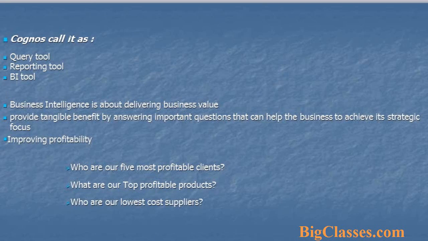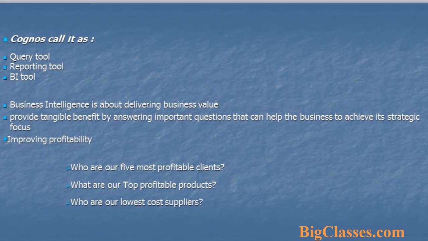What exactly is a reporting tool? A reporting tool is nothing but we are going to generate various reports. We want to see the product. We want to see the sales guys in the organization. So we want to find out which sales guys are doing the best performance based on the revenue generated. So we can generate a report with the salesperson name as well as the revenue generated, and we can perform a rank calculation on top of it. Then we are going to see which salespersons have generated the topmost revenue, which sales guys are at the top. In such a way we can generate the reports.